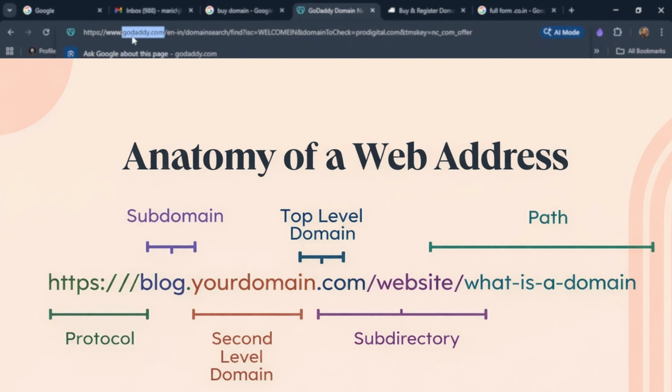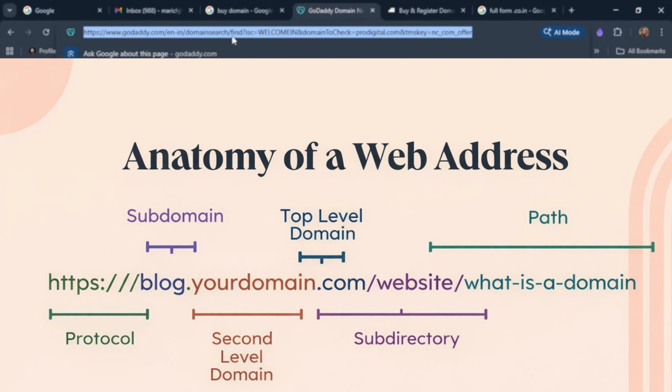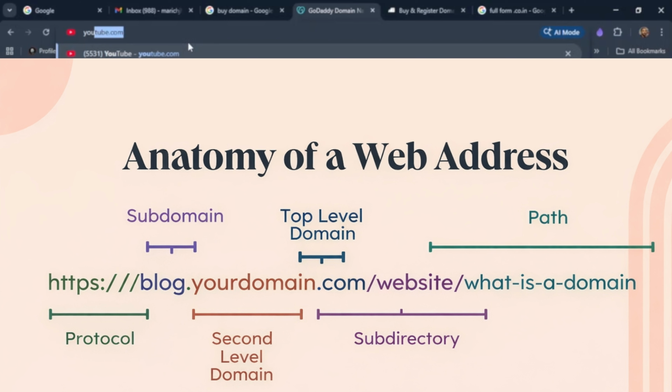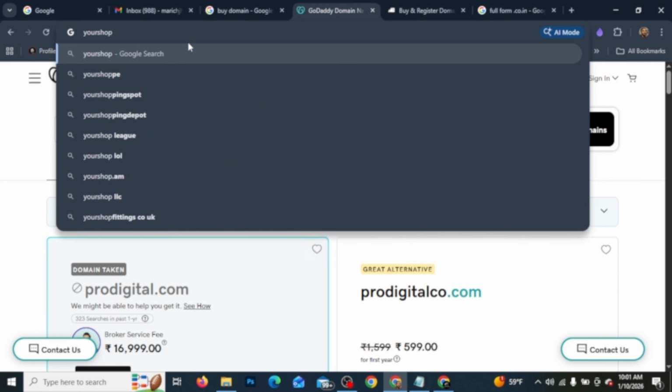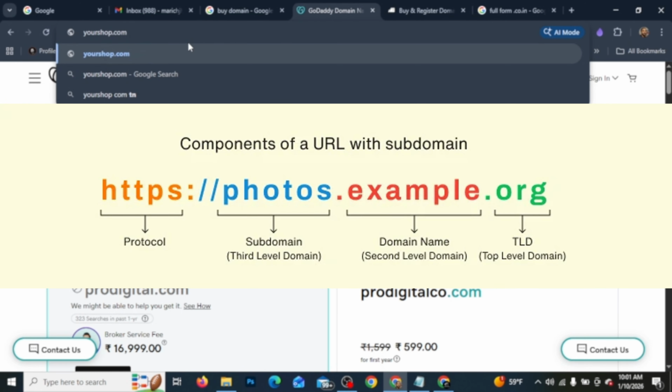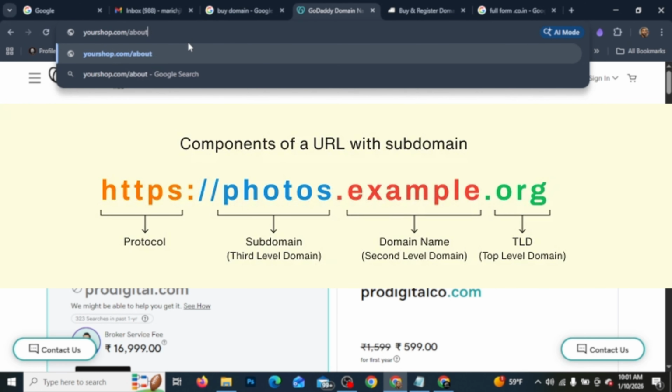This is called the domain, and the entire thing which I selected, you can see here on the screen, this is called the URL. Imagine you want yourshop.com/about-us. So yourshop.com is your domain name, and with about-us, in total, it is called the URL.